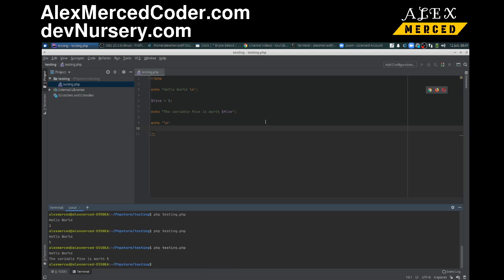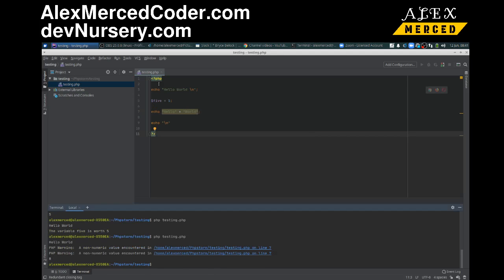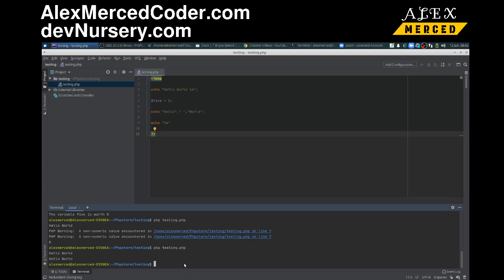Versus doing concatenation. If I remember right, concatenation is weird in PHP. So if I wanted to do hello, and then I wanted to attach world, usually you would do plus world. This is not going to work. Okay, it might work, but it shouldn't. Yeah, non-numeric value, because plus in PHP is purely for numerical addition. Since these are not numerical values, what you have to do is put a period. So technically, it would be dot, and then I want a space, dot world. So you use dot notation to concatenate, and I find that odd, but it's the way PHP does it. Cool. So we got concatenation.